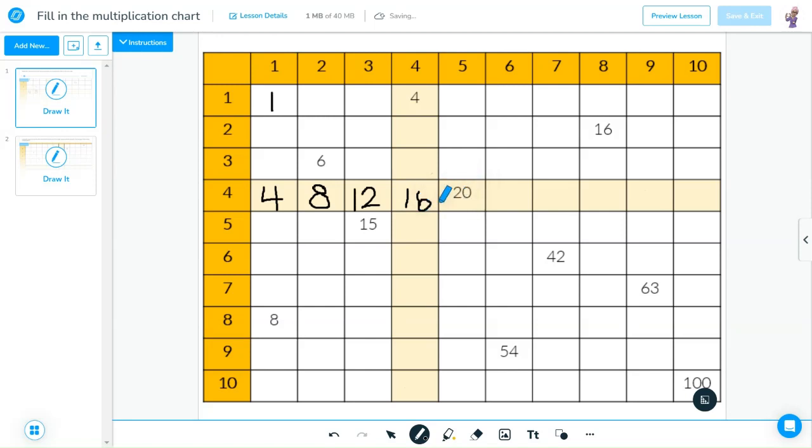Now, it looks like they already have the 20 here, so I'm going to move on to the next one. 20 plus 4 is 24. 24 plus 4 is 28. 28 plus 4 is 32. 32 plus 4 is going to be 36.